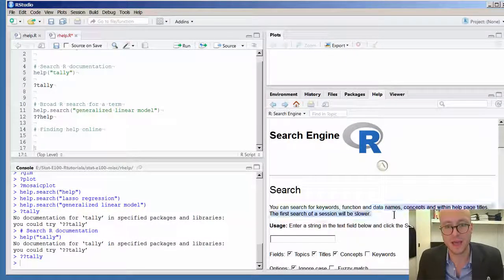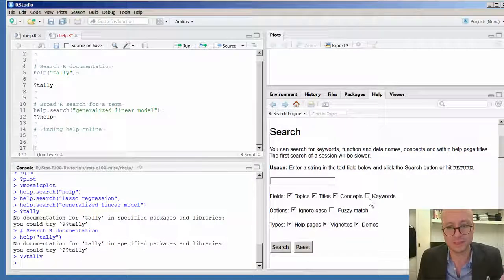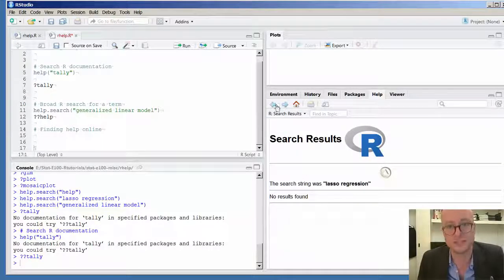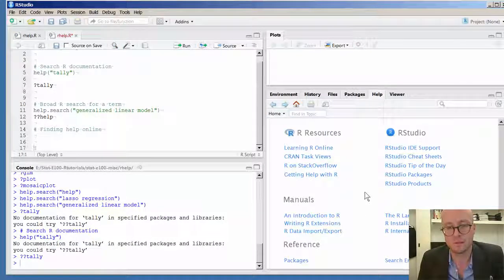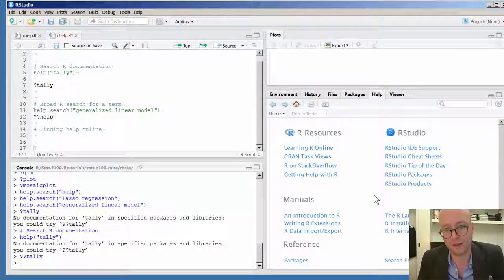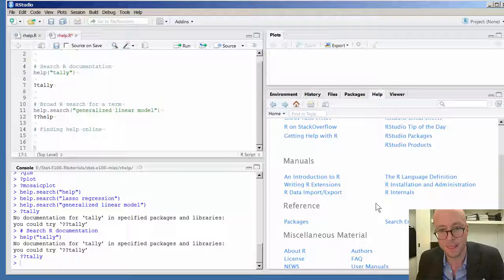So this is within the help file. I wouldn't say that this is necessarily as extensive as RSeek, but we'll see. Let's look up lasso regression because I did that before, and we'll see what we had here. So you'll see that this is pretty narrow with regard to the keyword search. It's more in reference to the R documentation.